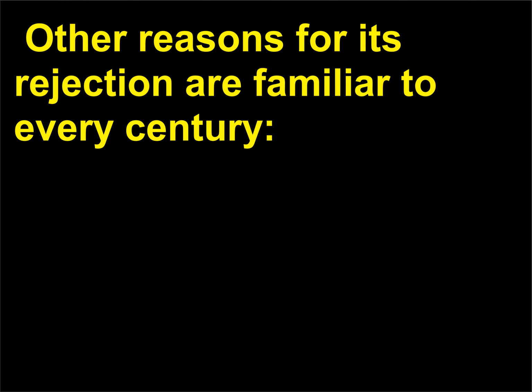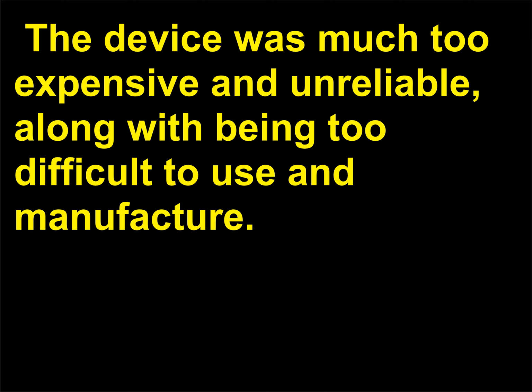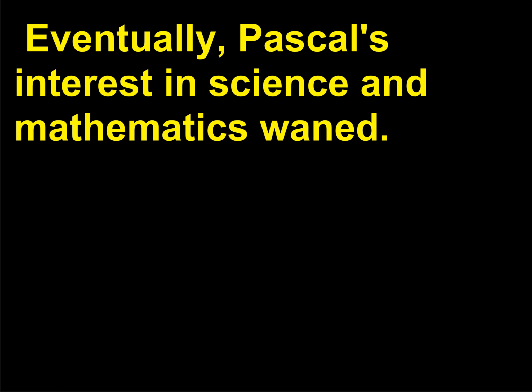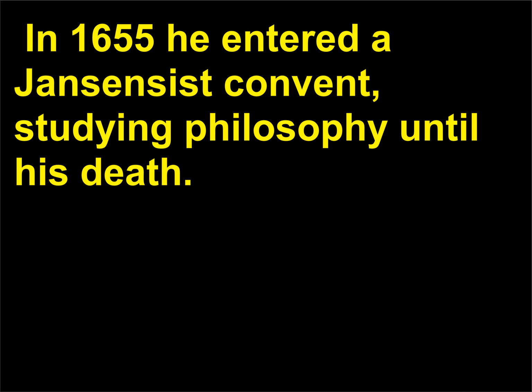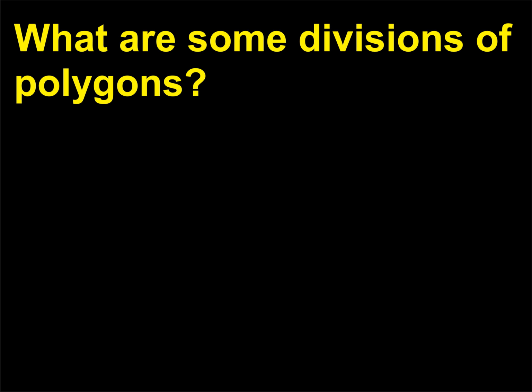Other reasons for its rejection are familiar to every century. The device was much too expensive and unreliable, along with being too difficult to use and manufacture. Eventually, Pascal's interest in science and mathematics waned. In 1655 he entered a Jansenist convent, studying philosophy until his death. What are some divisions of polygons?